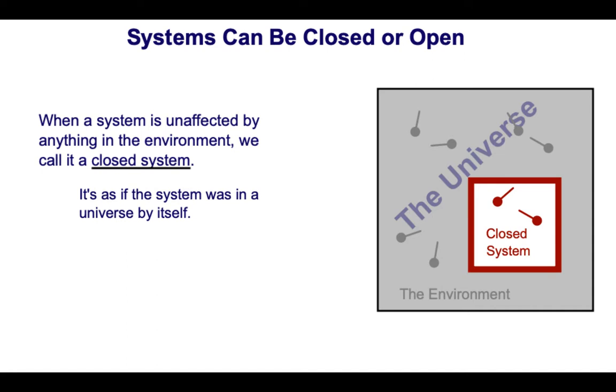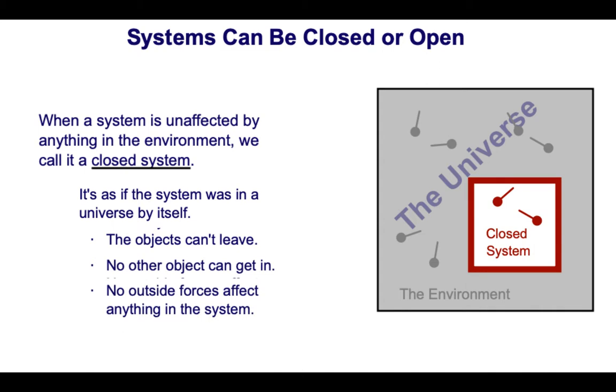We pretend as if it is a universe by itself. We look at only the objects, only the space in which we are studying, and we ignore everything else outside of that system. When it's closed, no objects can leave, no objects can enter, and no outside forces can affect anything in the system. So nothing can enter, nothing can leave, and no forces can affect anything inside of the system if that force comes from outside the closed system that you're identifying.